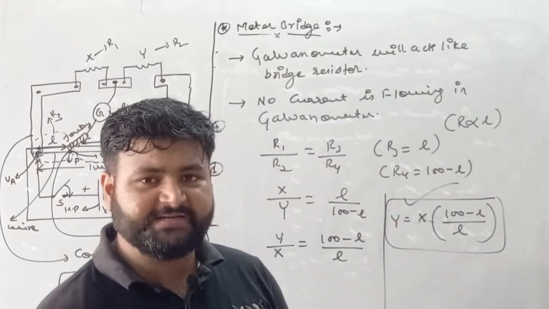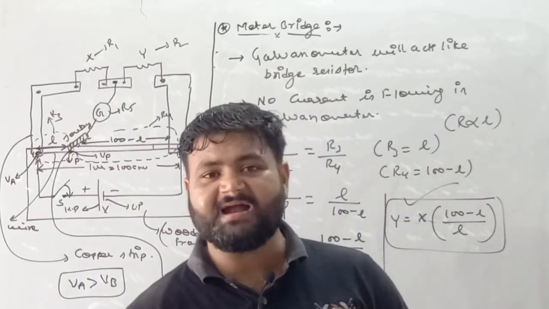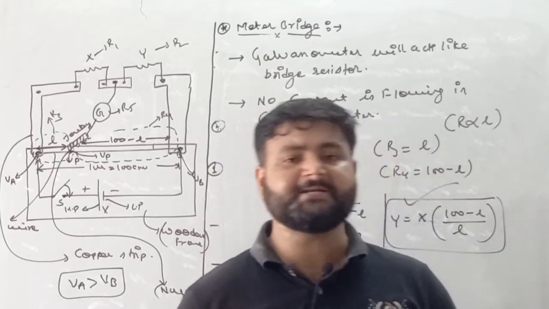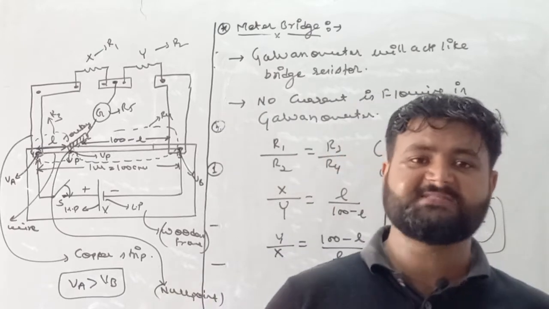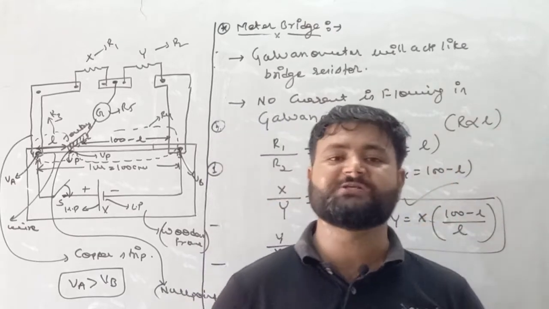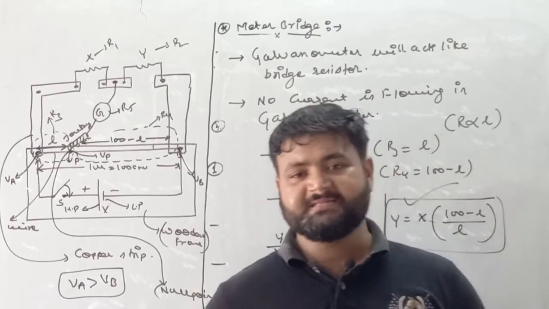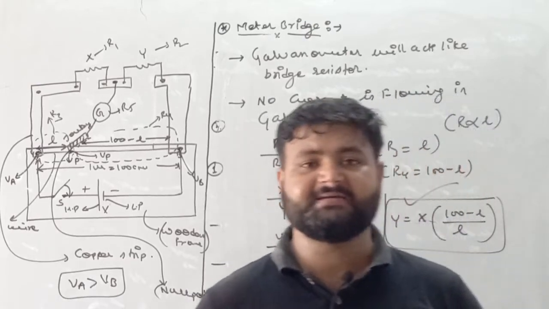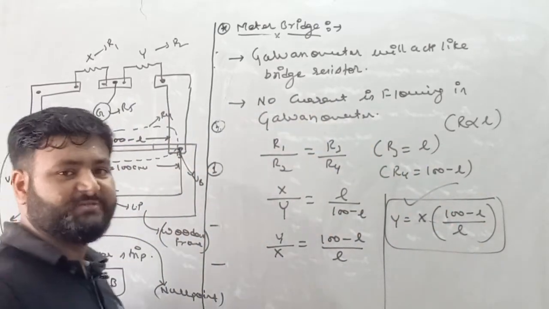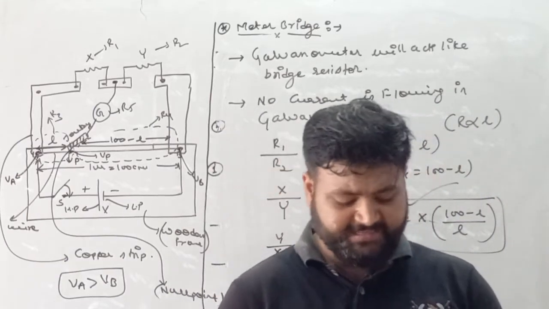Remember, with the help of meter bridge we can find the value of unknown resistor. Second thing is Wheatstone bridge: meter bridge works on the principle of Wheatstone bridge. And one more thing you have to remember is resistance is directly proportional to length of the conductor. So instead of resistance, we can also use the length of conductor if length of conductor is given. So this is all about, my dear student, meter bridge. So this is up to what we will have in a form of electrical instrument in this chapter.